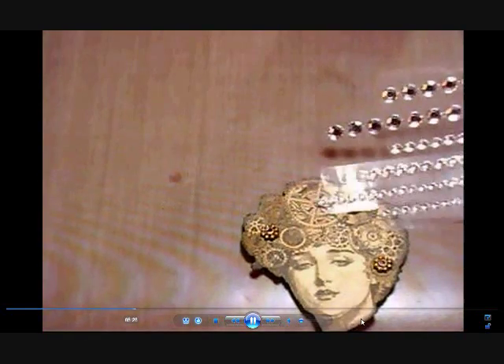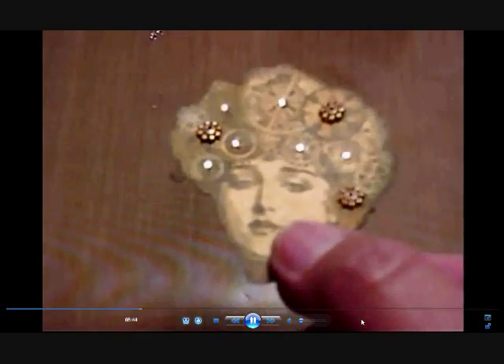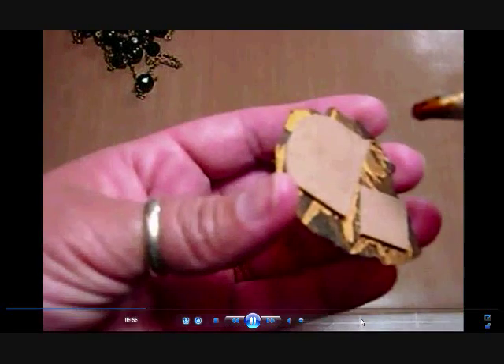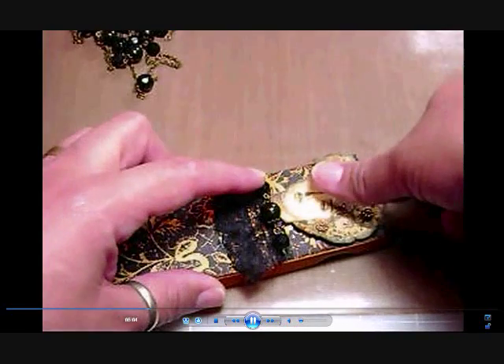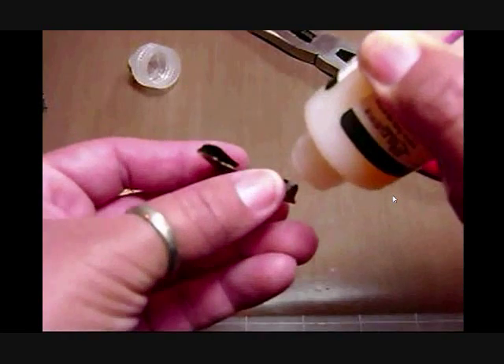I'm using very small bling — sorry it's a little blurry, I'm using a different camera until I get a new laptop with the editing program I want. I'm figuring out placement. Here's an arrow from a broken necklace I had with big pearls, but I ended up changing my mind on that. I'm also using some antique bronze colored metal photo corners, which you can use for any corner you want.